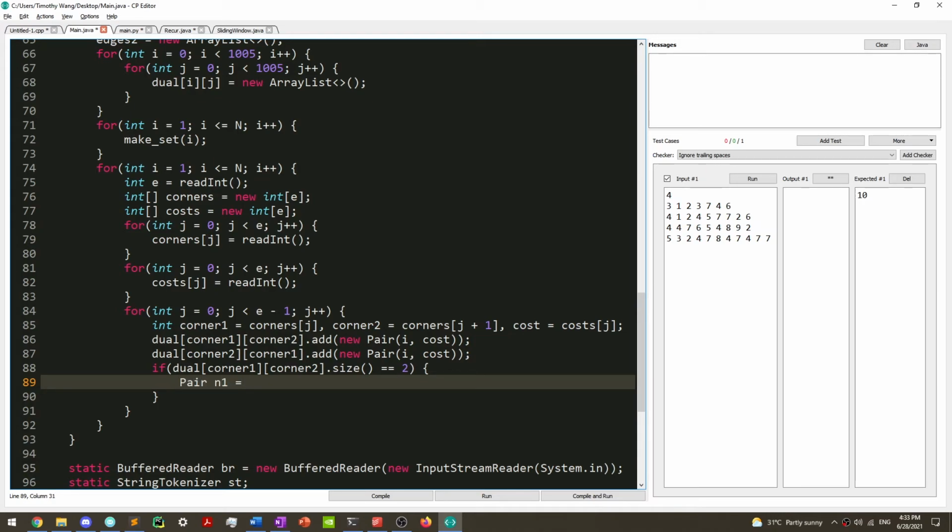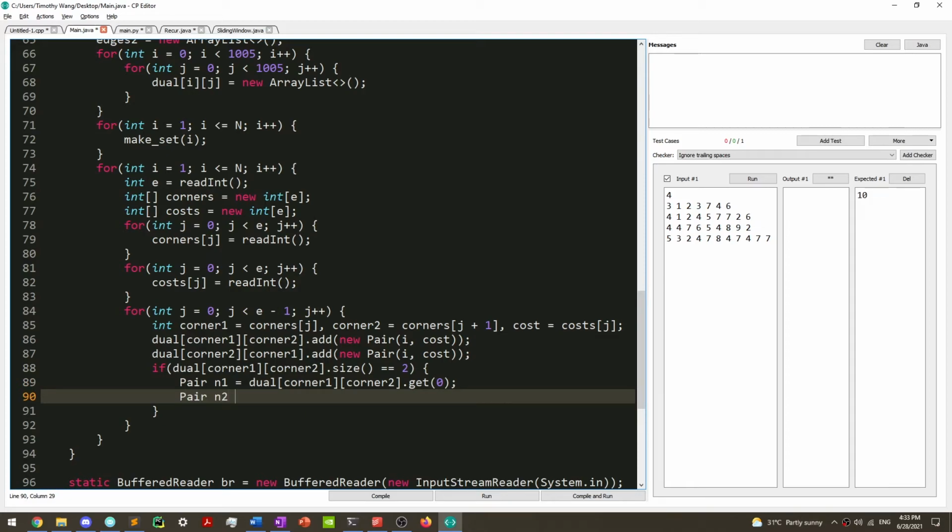Essentially, this is node 1, which is pen 1, sorry, and it is equal to dual corner1, corner2 dot get 0. So this is the first pen that it's separating. And we're going to do the exact same thing with n2, so it's going to be corner1, corner2 dot get 1. So it's separating 2 pens, and we're going to retrieve those 2 pens.